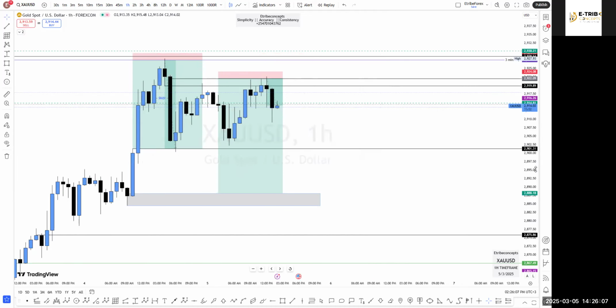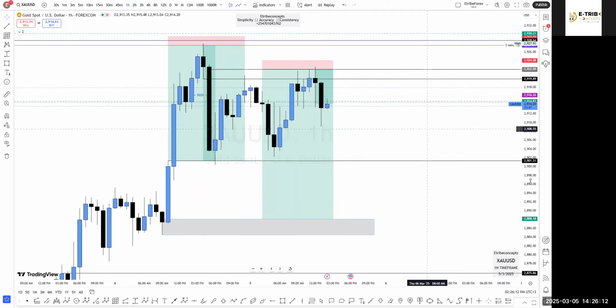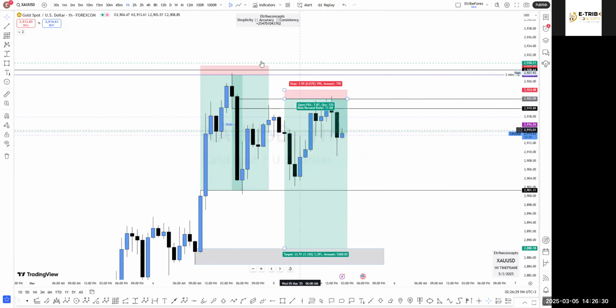Day trading is like advanced scalping. For day trading, you can hold your trades within a day, for 5 hours, 2 hours, 3 hours and all that. But for scalping, it's just for a few minutes. If I look at what we have right now, we are still trading near the daily area of liquidity.